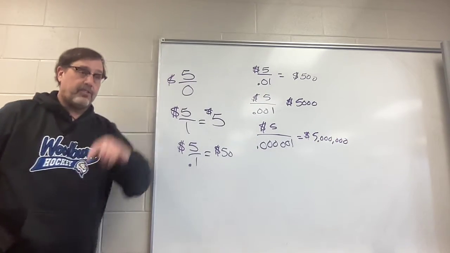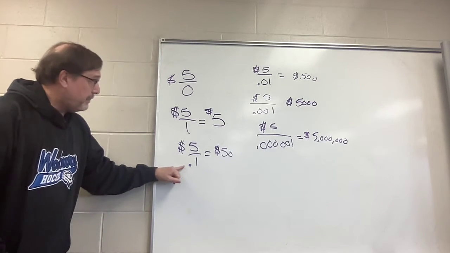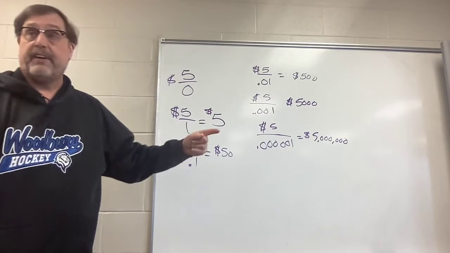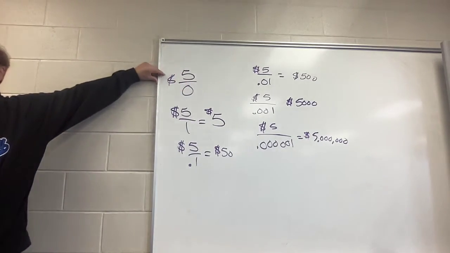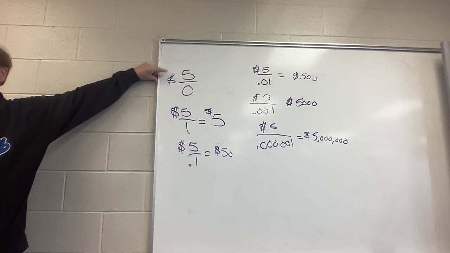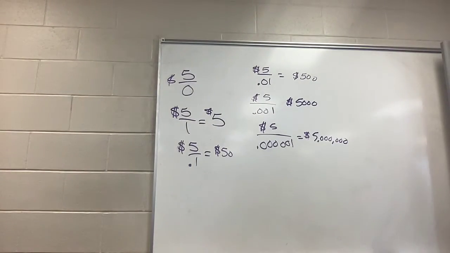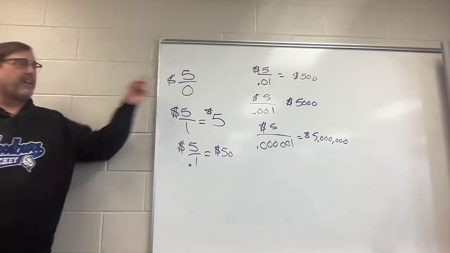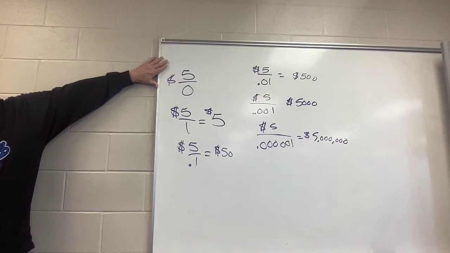I'd like you to just get your brain going here. First of all, as the denominator is getting closer to 0, what happens to the value? The value keeps getting bigger. In fact, is this number pretty close to super huge? Yeah. So those of you that raised your hand, that would be all the money in the universe times the Google times all the money in the universe plus 103. Those of you that said, don't bother, you might have been thinking that's pretty close to 0. Is that what some of you were thinking? It's not close to 0. It's close to huge.